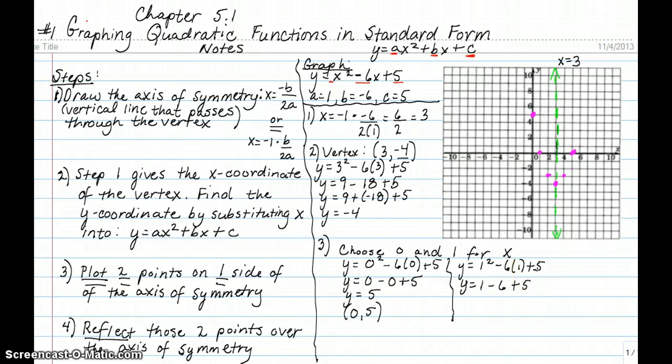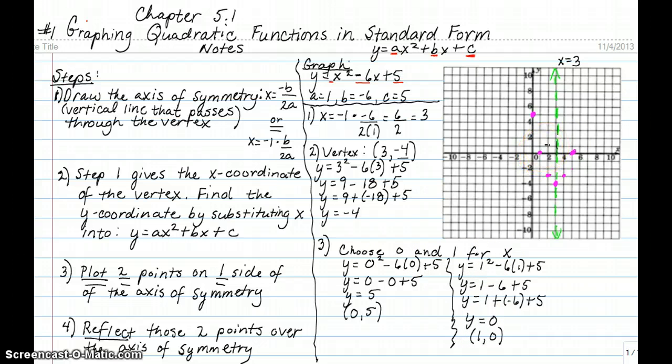Now, some of you need this step, some of you don't, but I'm going to go ahead and do it. y equals 1. We're going to change subtraction to addition. The 6 becomes its opposite, negative 6, plus 5. So we have y equaling, I can use the commutative property, so I've got 1 and 5, which is 6, and negative 6, which is 0. So the ordered pair is x was 1, so we chose 1 for x in this case, 0. And you can see right there, (1, 0).